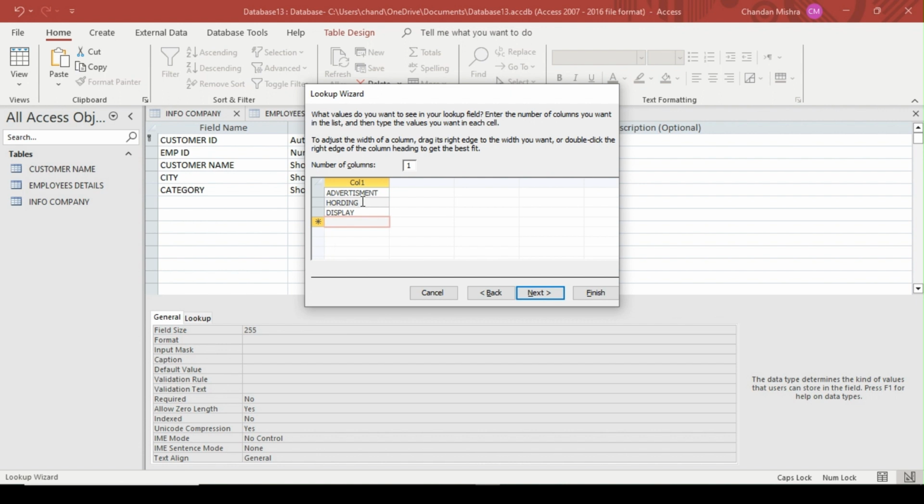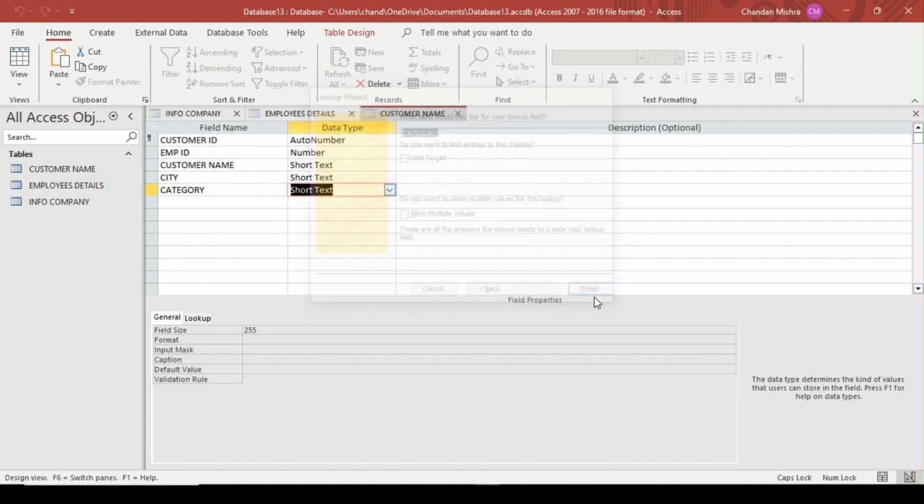Okay, and one more thing, add-ons: advertisement, hoarding, display. I think three options are more than enough. Just go to finish.